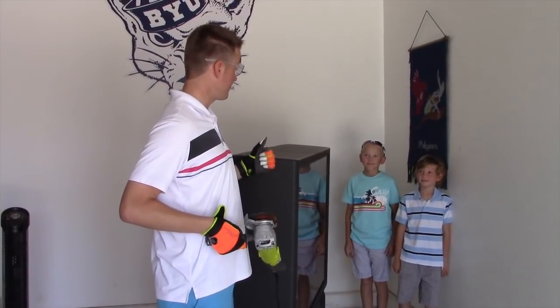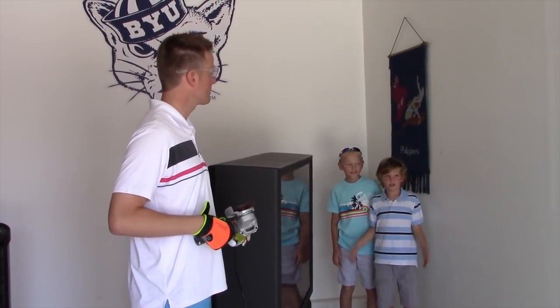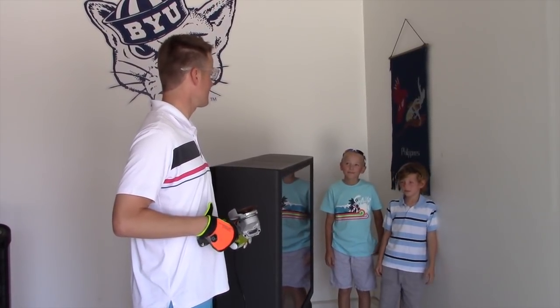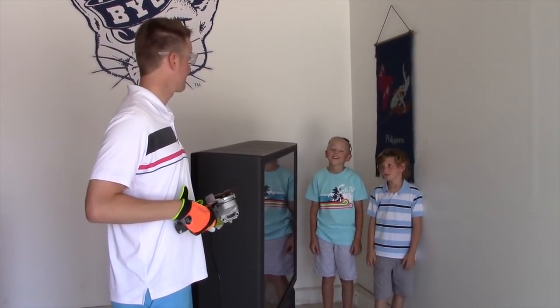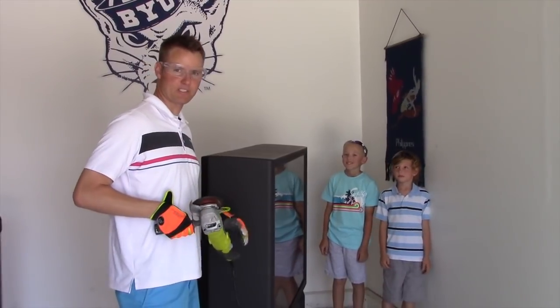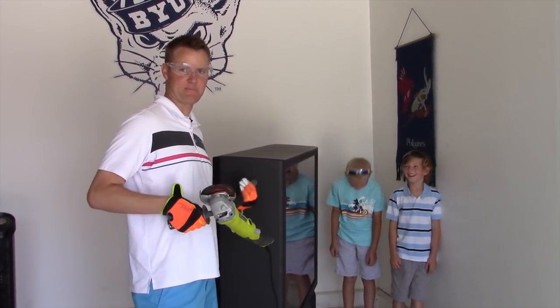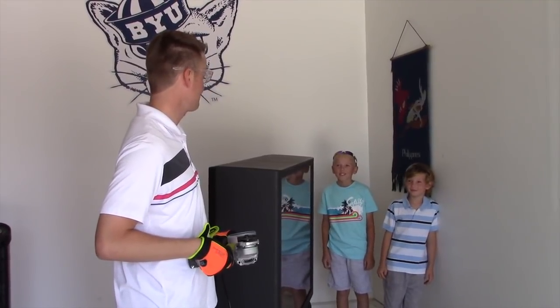Kai, this is your TV — what do you think is gonna be inside? Probably some wires or something. How about you, Lincoln? Wires, plugs, and some cords inside — that's my guess. I think the Teletubbies are gonna be inside of it; they're gonna jump out maybe, maybe not. But you guys ready for this? Let's do this.